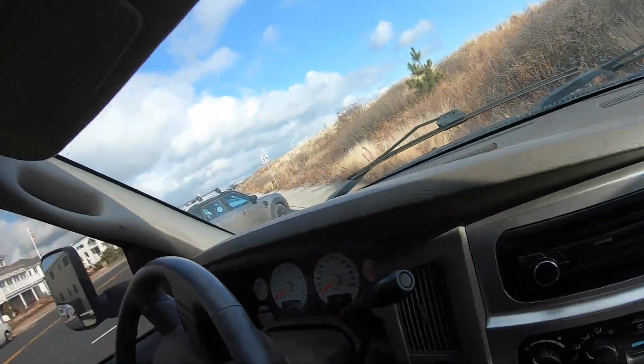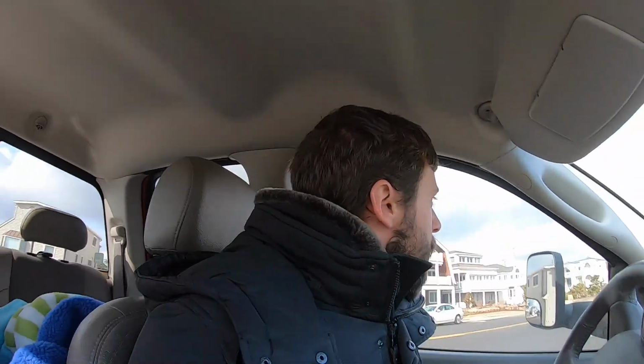All right. Off to Belmar. I'm hoping to find some smaller waves, actually. Those were big. Those would not be easy on this longboard, but we'll see what we got.